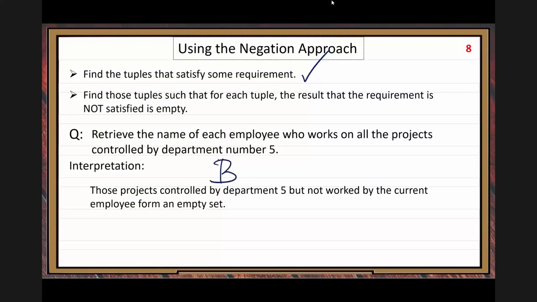But not worked by the current employee, that's except A. Not in B, but not in A. So we use B backslash A to represent, and this is an empty set. That's the negation approach.